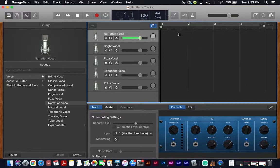And that's basically telling you if it's green, it means that your audio is in a good level, sitting in the middle of the track, and that it's not peaking, which, when the audio peaks, basically means that you're going to lose quality because you're hitting the top end of what it can record.